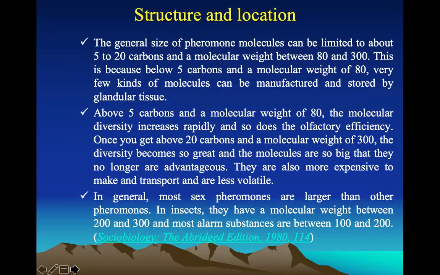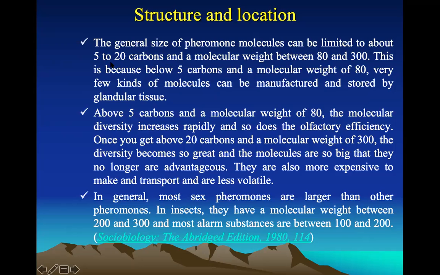From Germany. So we shall discuss more about pheromones. I shall give you some more links, because there is Pherobase. Pheromones have a database called Pherobase, and they are mostly small molecules. Size is very small. The general size of pheromone molecules is limited to about 5 to 20 carbons only.